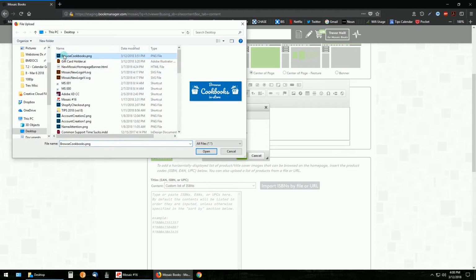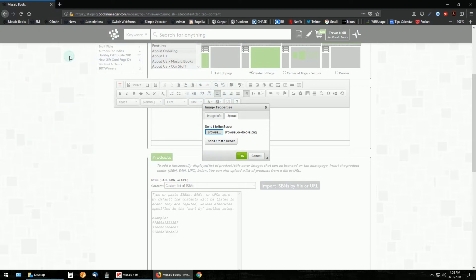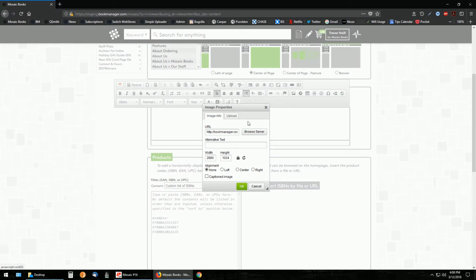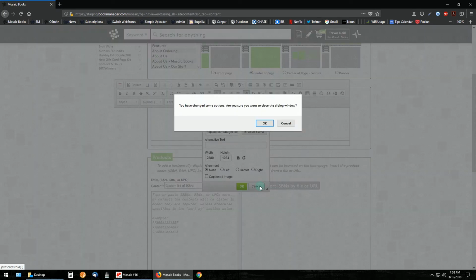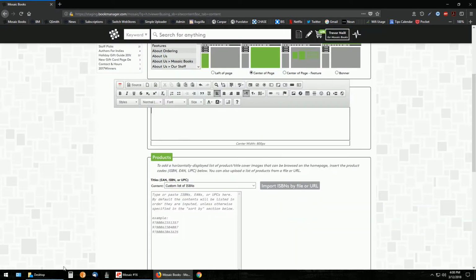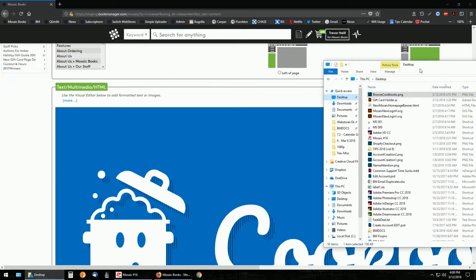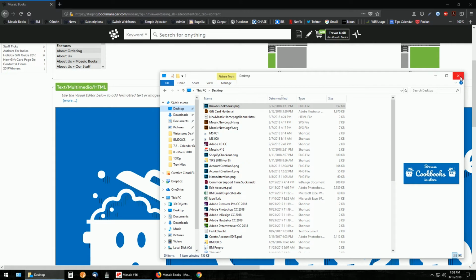So I can click on, oh, there it is. This is the one I want. You've got to click send it to the server, and then it adds it. So the other method, the drag and drop, was a little faster, a little more intuitive, but if you don't have the window open or don't know where, it's easier to go through window browsers or file browsers, this is another method. So I'm going to go back to the click and drag method because it's just a little quicker. Click and drag, and bang, the image is there.